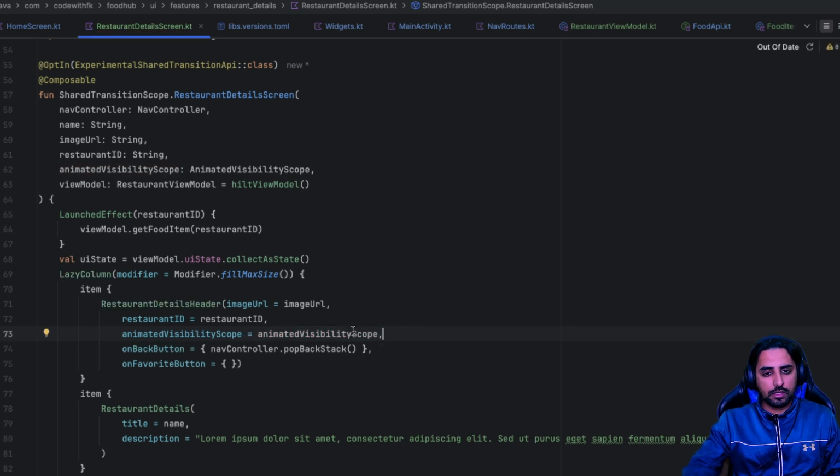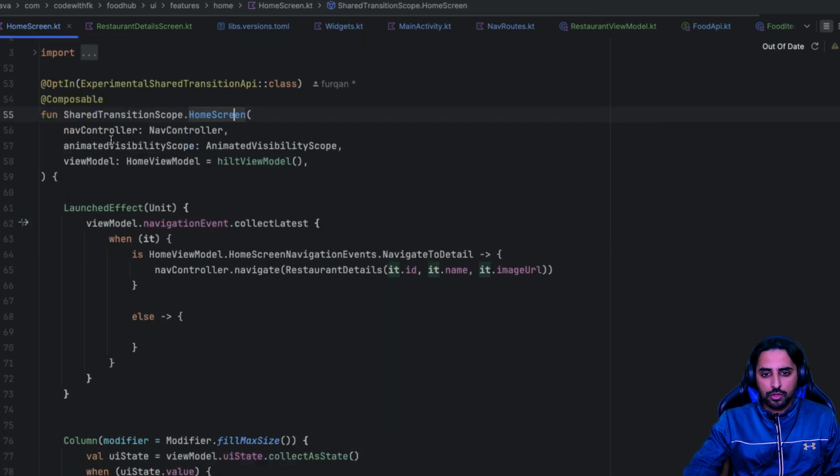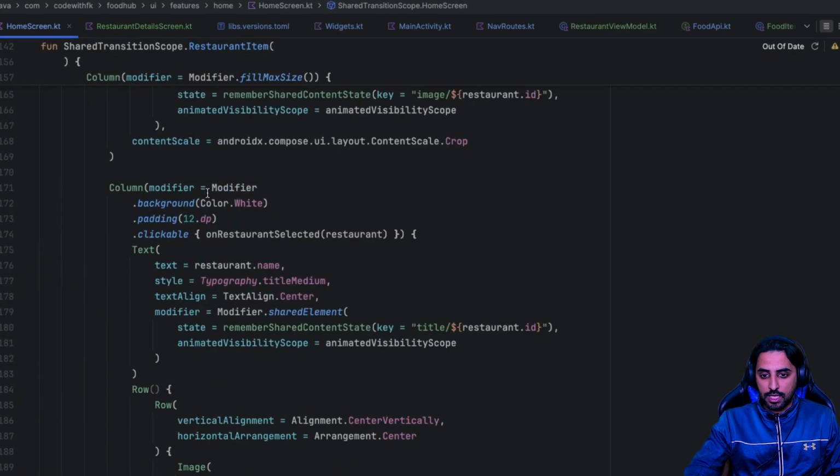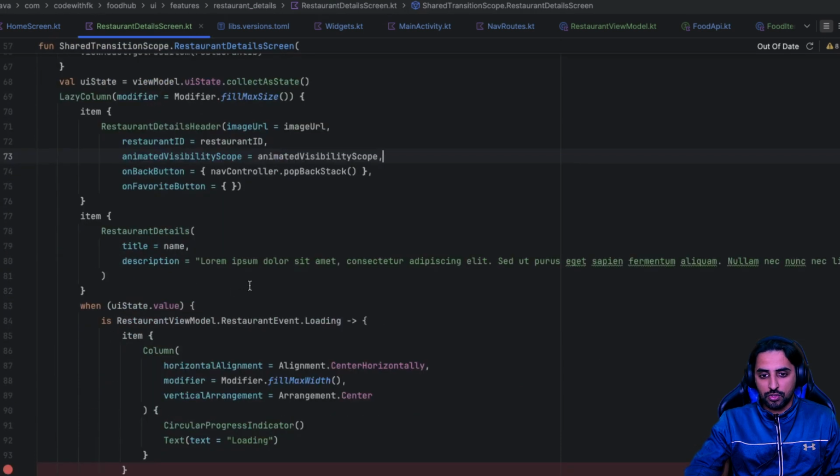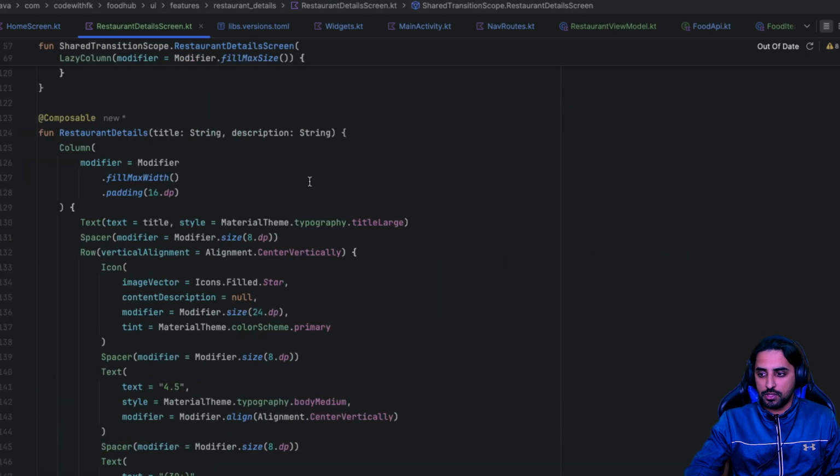Okay, so I think that's what we should do. Now make sure that the IDs that you use are correct and there is no issue with that. Like for example, over here we have this restaurant ID, image slash restaurant ID, and over here it should be the same for the image for now. It's in the details screen.